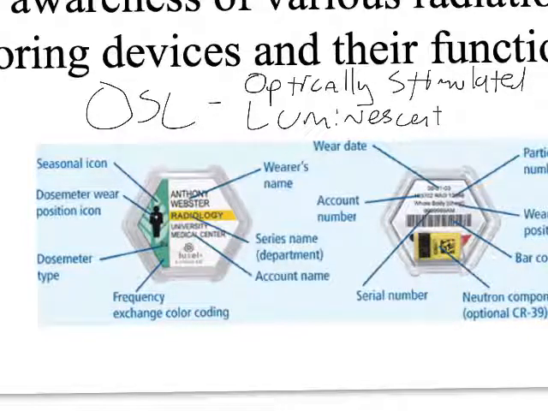So turn your badge over if you want, and let's see if anyone has a little yellow packet here on the back part of your badge. Does anyone have a little yellow packet here? The answer is no. This little yellow packet, if you see, it says neutron compound. It's an optional additive that you can add to this OSL if you want to capture what your exposure to neutron contamination would be. Otherwise, this thing does not detect neutron contamination.